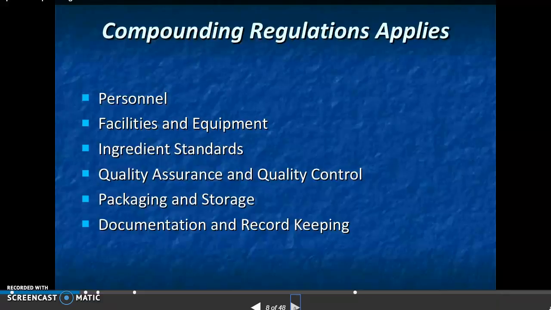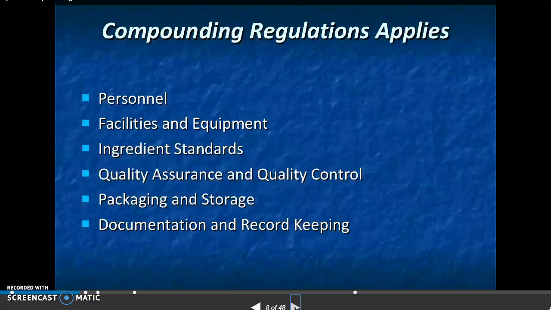If it's a sterile compounding situation, the type of fume hoods, as I mentioned before, the type of equipment, which goes to the type of balances, the spatula, the beakers, that is necessary in order for the compounding. They have ingredient standards so that a particular drug is given to a particular patient or to many patients. They're all basically the same. And then you have the type of quality assurance and quality control.